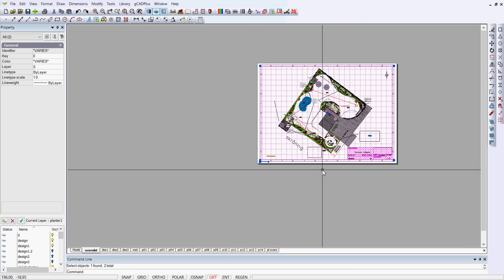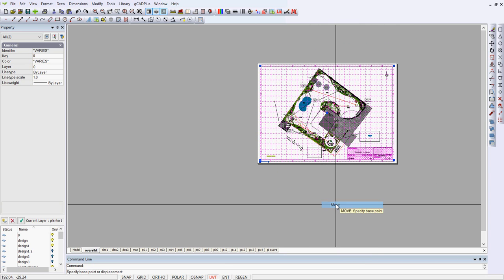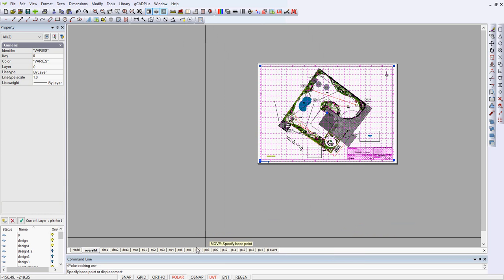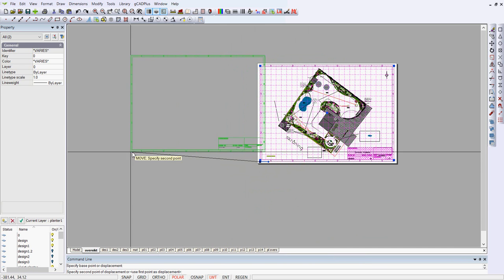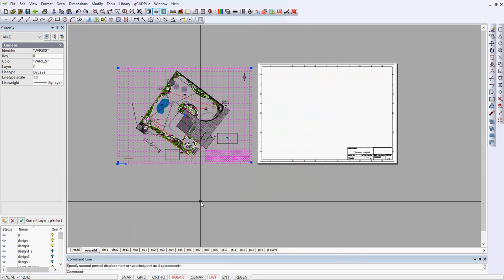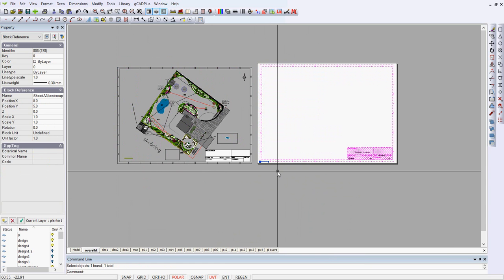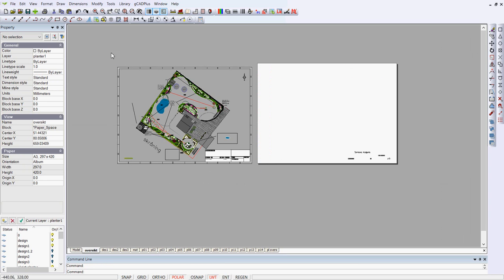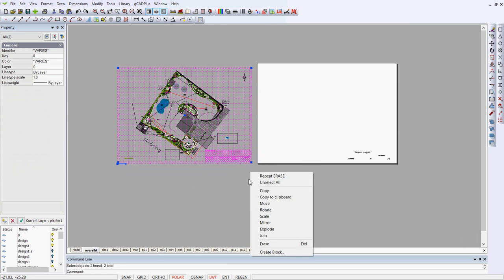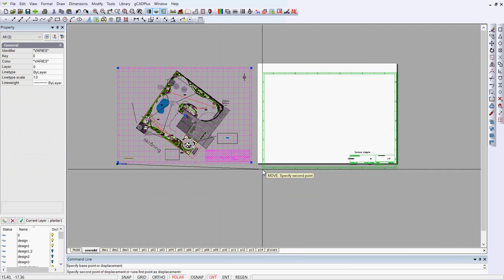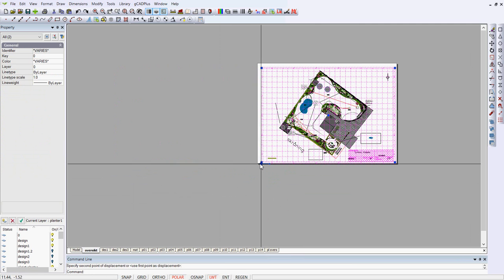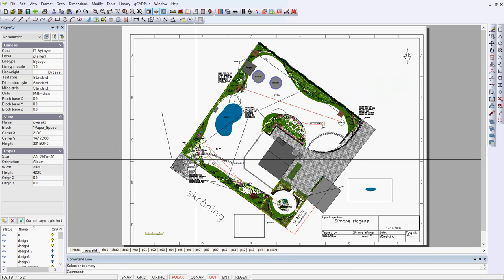In fact, what I'm going to do now is just move that frame, and I'll put polar on. I'm going to move that frame, that selected group, across there. So I think what we've got here, in fact, we've got 2 frames, one on top of the other. So clearly there's some sort of error there, and we need to remove that frame, and now we should be able to move this one back. With ortho on, we can put it in the correct place, and then zoom extents again.